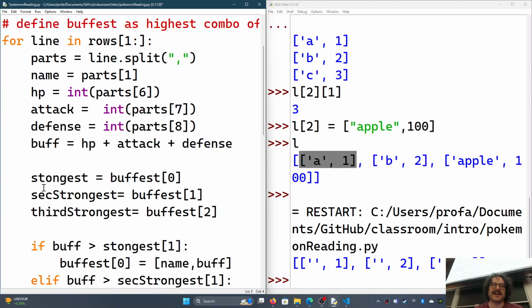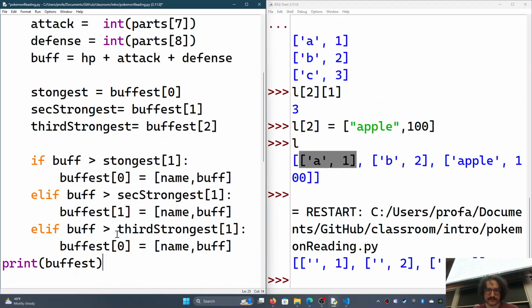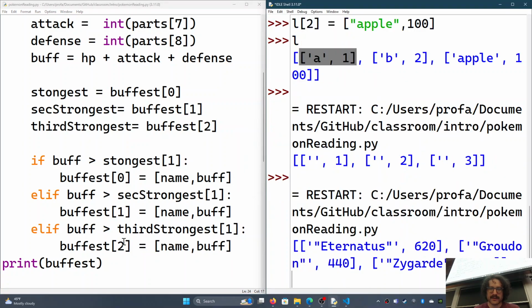I'm just creating a copy of it. And then 2. Good job. That was a good unforced error. And there we go.